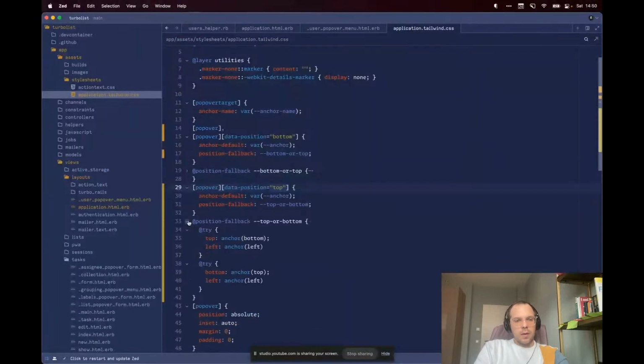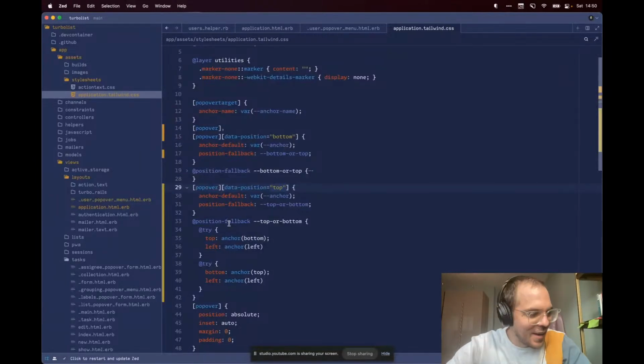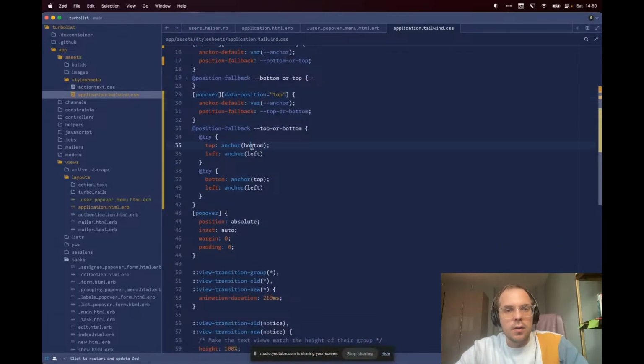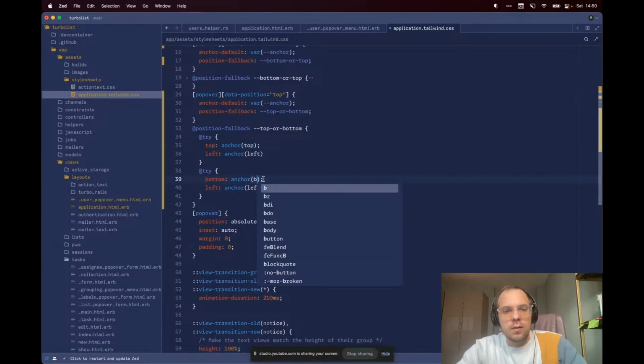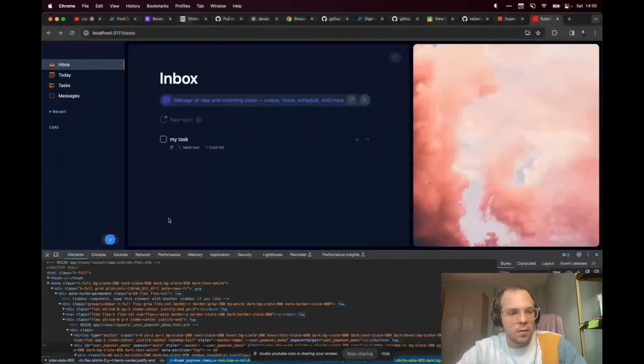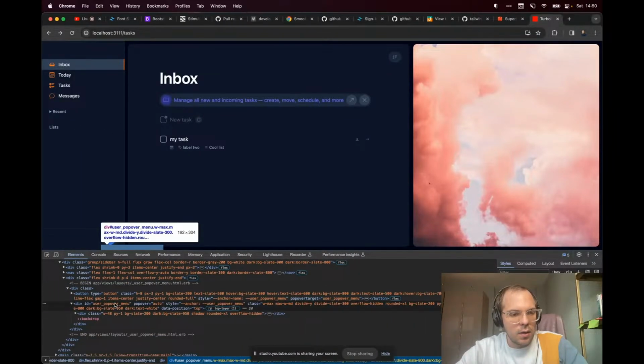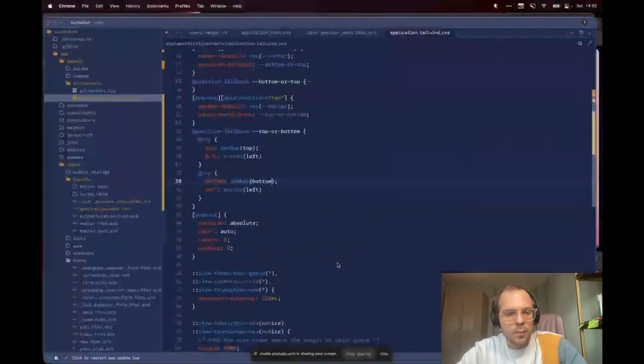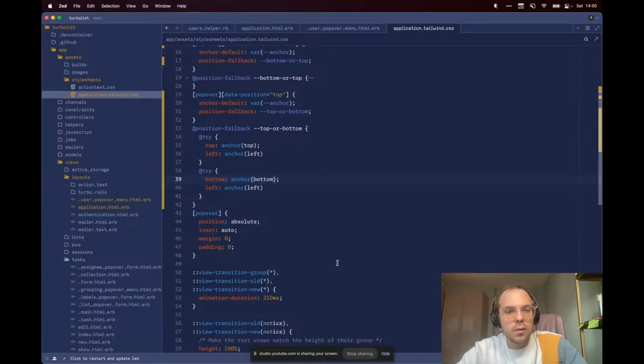And then in here, you can never resist it. Yeah, I resist it regularly. Come on. Top or bottom. Data position top is what I want.